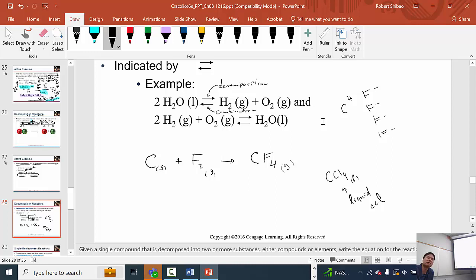Let's balance this. This one will be a lot easier to balance. What number? 2? Okay. Yeah, and so this is a combustion reaction or redox reaction, but it doesn't involve oxygen at all. It involves something even more powerful than oxygen.